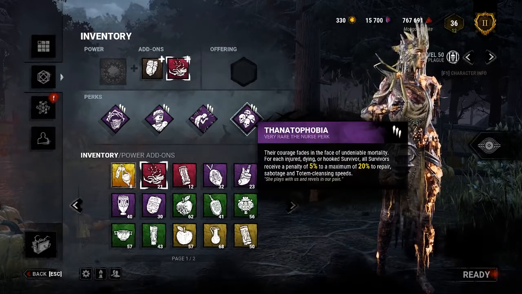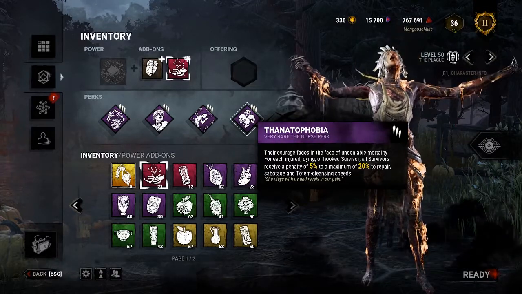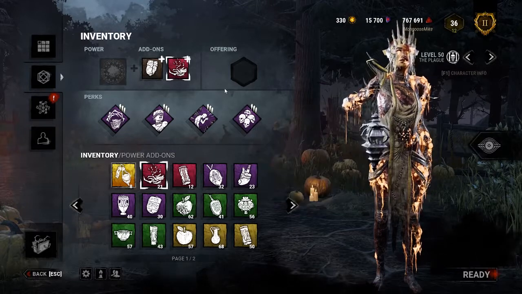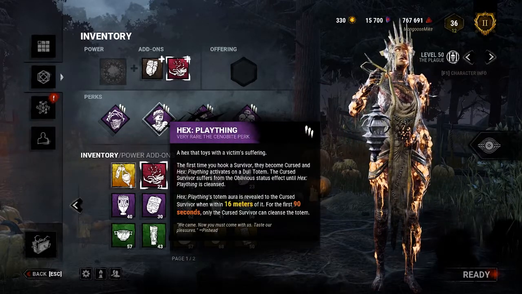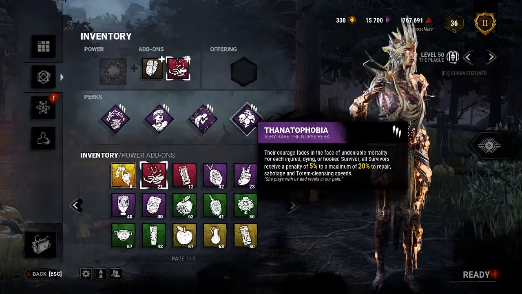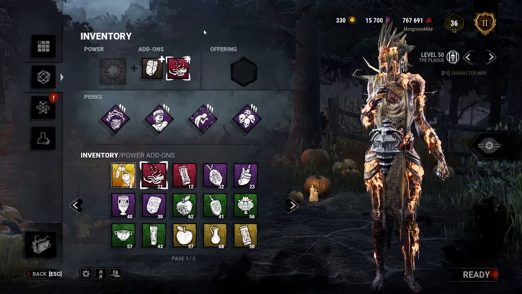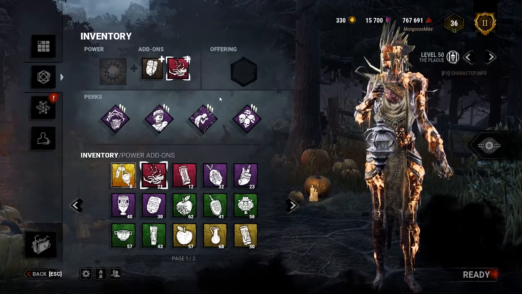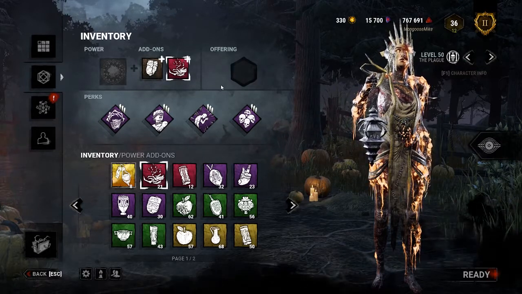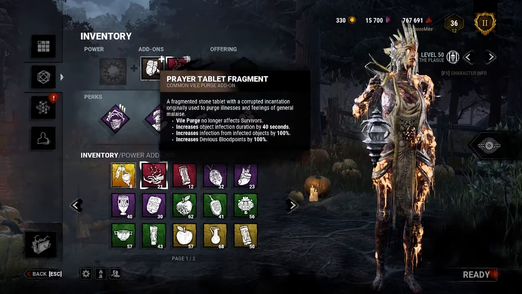And then to top it off, I have Thanatophobia. This will slow down repair speeds by 20%, but the extra kicker is that it reduces totem cleansing speed by 20% as well. So Thanatophobia will synergize heavily with generators as well as Plaything and stopping survivors from cleansing their totems. That's generally why I'm not running Ruin or any other kind of gen regression perk, because I think Thanatophobia paired with Plaything, as well as Black Incense, is enough synergy. Honestly, this build has so much synergy within itself that I find it impressive that all these perks that I would never imagine together work so well. It's really cool, and it's all because of this add-on. This build really doesn't work all that great without this add-on.